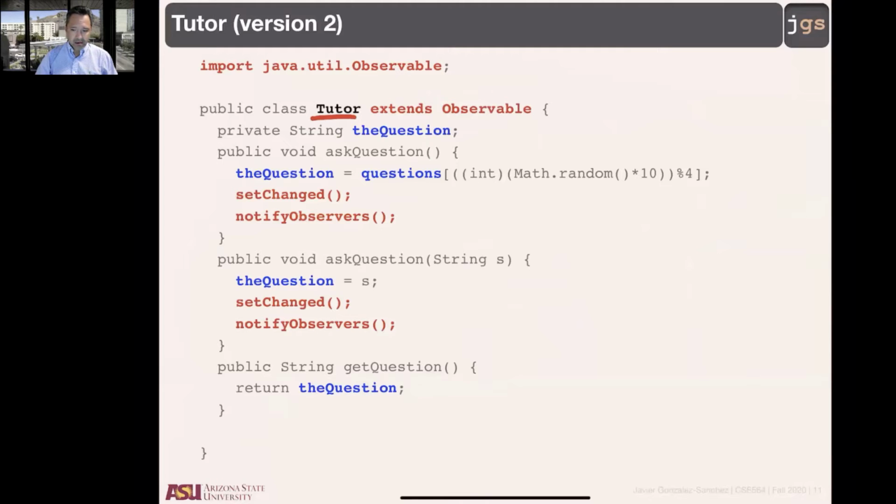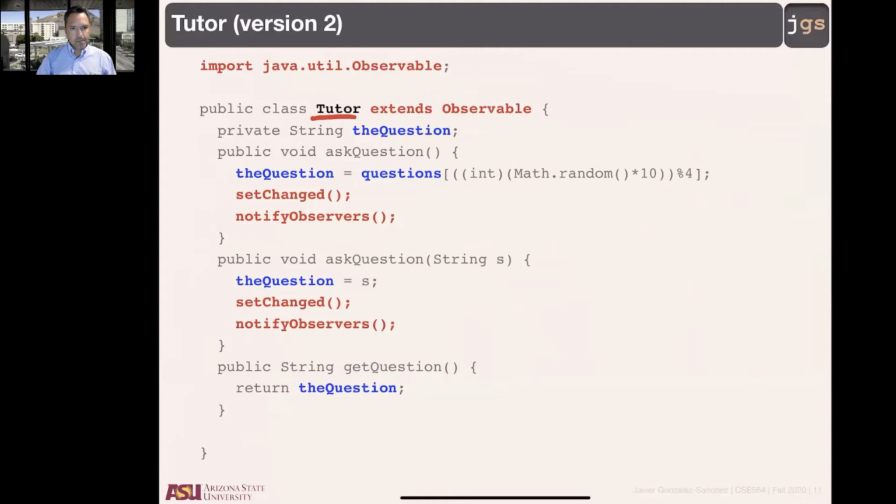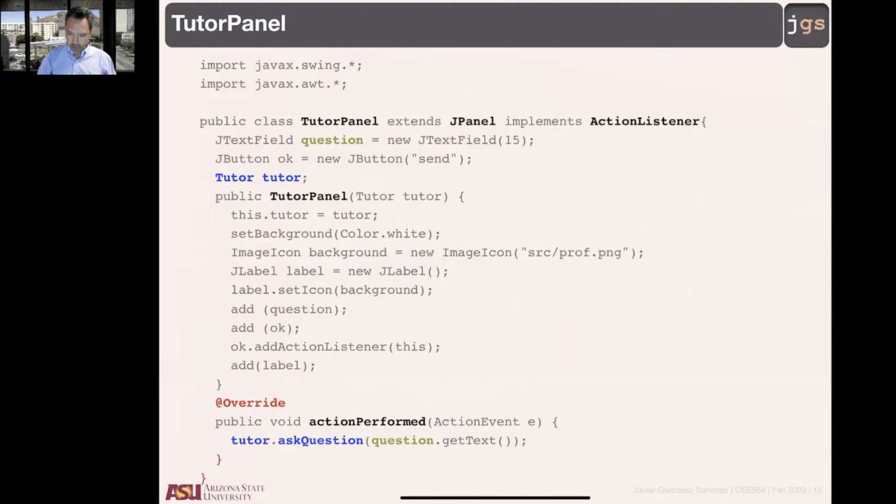According with my diagram, I am not doing anything to tutor. Is my tutor class. This is new. This connection is new, but this class should be what I had before. Tutor panel is new. This class I didn't have before.